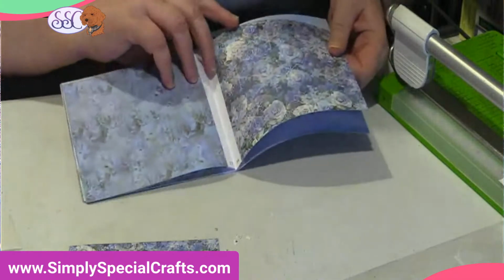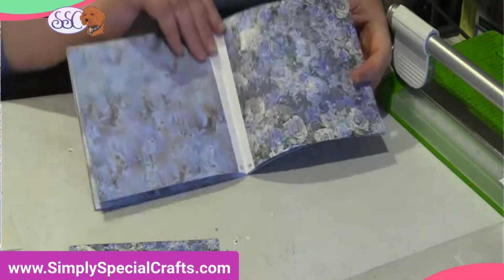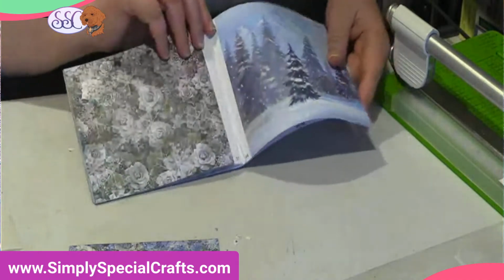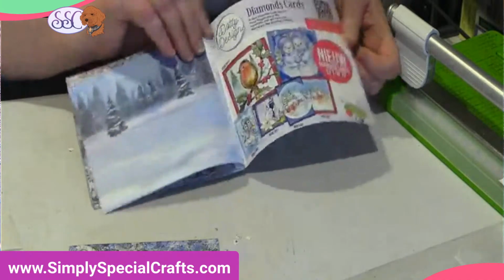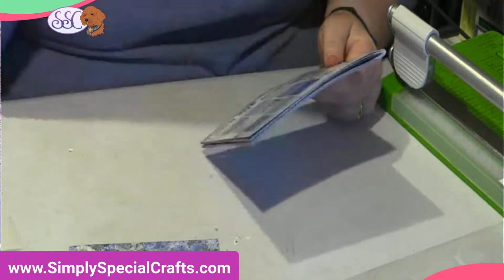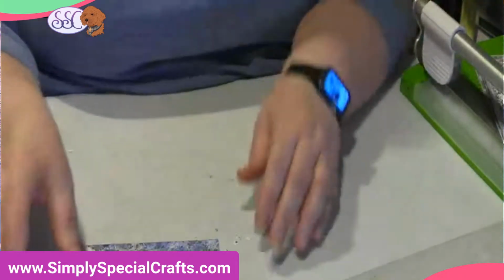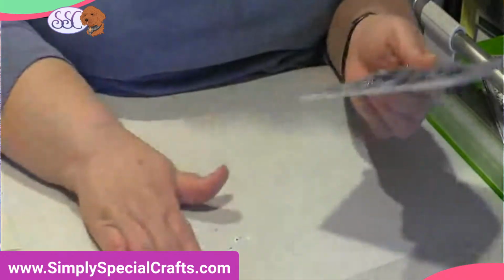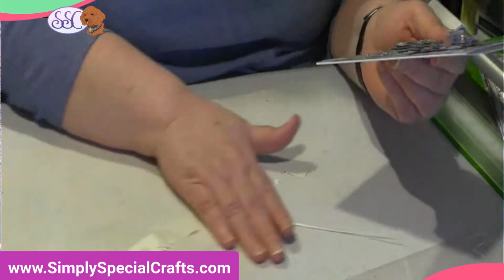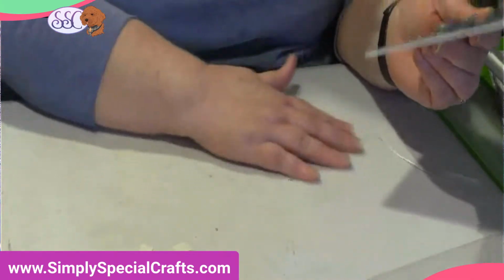We have another one of these very sparkly rose kind of papers. Two of those. We have one more of the mountain scenes left. So there are so many cards you can still get out of this little awesome winter paper pack that we've been using. And Bryce is going to bring the cards we just made so we can see what we have created in the last hour and a half.